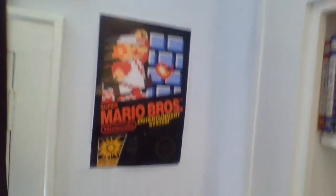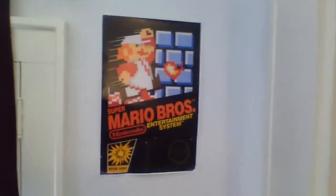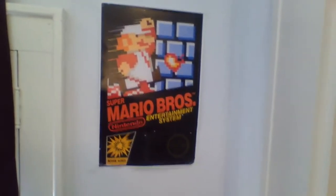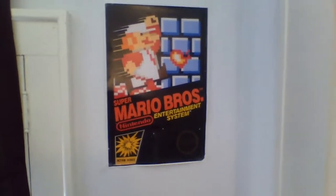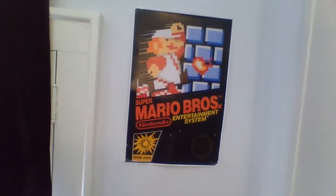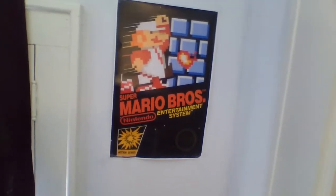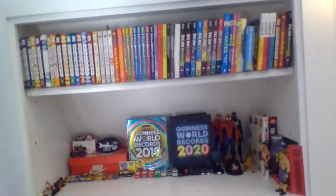Over here is my freaking awesome — my favorite poster in the universe — my Super Mario Bros. NES box art poster. Just look at it. Doesn't it look so awesome? It's Mario jumping into lava. I just find that I like that a lot. Can we just have a moment of silence for how cool this poster looks? Yeah, I know — it's awesome.